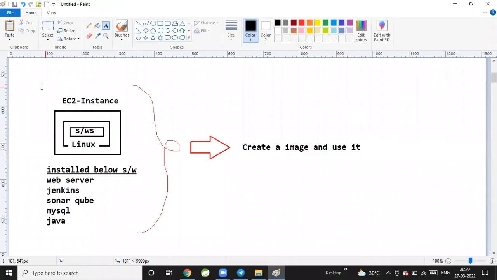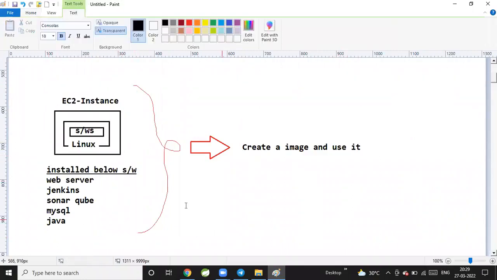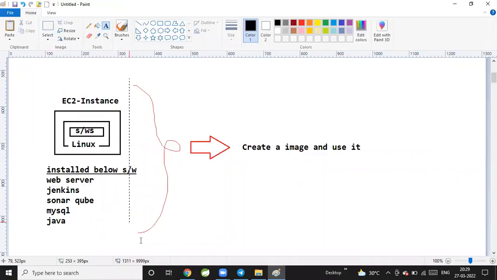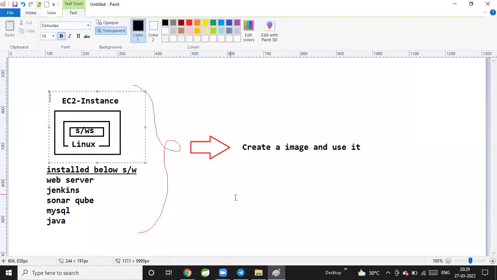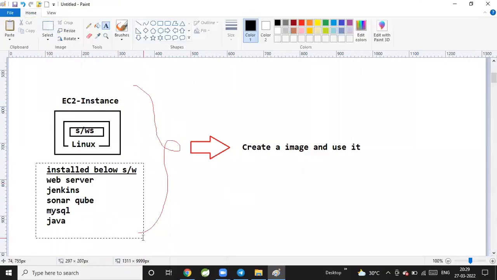Now, if I create this image and make it public, can anybody access the same image? Can I make this image public so that multiple people can access my image? Now, I have created one EC2 instance and installed all the softwares. Can you guarantee that only I on this earth will have a requirement to install these softwares? Multiple people will have the same requirement to install the softwares in the machine.